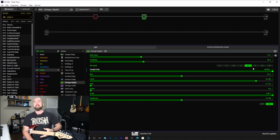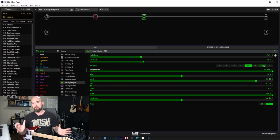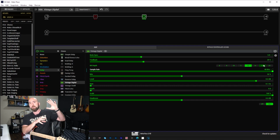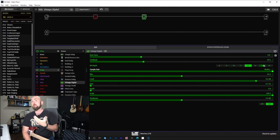Bit depth is going to be how much audio information there is going to be in each one of those samples that was taken. And this is kind of an exponential growth, okay? The difference between 16 and 24 is a large amount of information. I'm not going to get into all the numbers here. You can look this up and it's really fascinating. So this is what they call audio resolution. For each sample, how much information is going to be used to recreate that analog sound that we're feeding into it, okay? So obviously, the higher the bit depth, the more audio resolution, the much larger the digital file is going to be, but the much more accurate it's going to be represented.